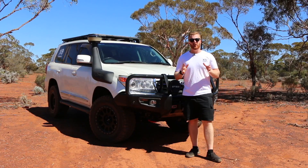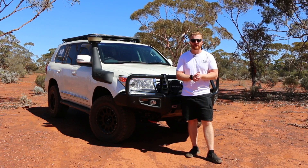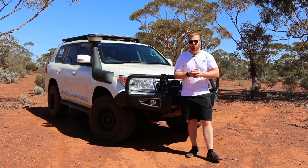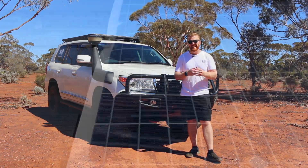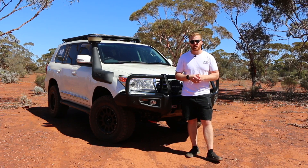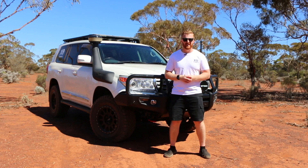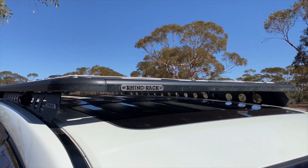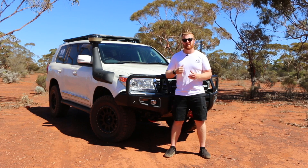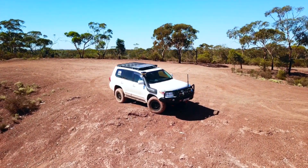So there we have it — my 12-month long-term review of the cheap eBay slimline solar panel mounted to the top of my Land Cruiser 200 series. Overall I've been fairly happy with how it's worked and the limited imposition on the vehicle, although we have seen that 50% decrease in efficiency. I'm unable to determine whether that decrease is a result of the mounting method causing rippling in the middle section through contraction and expansion, or just degradation from the panel being cheaply built. I really like the slimline style, but perhaps I'd figure out a different mounting method to be a bit softer on the panel and avoid that rippling effect. I'll be trying to find another solution to determine whether that is the cause of the power loss.